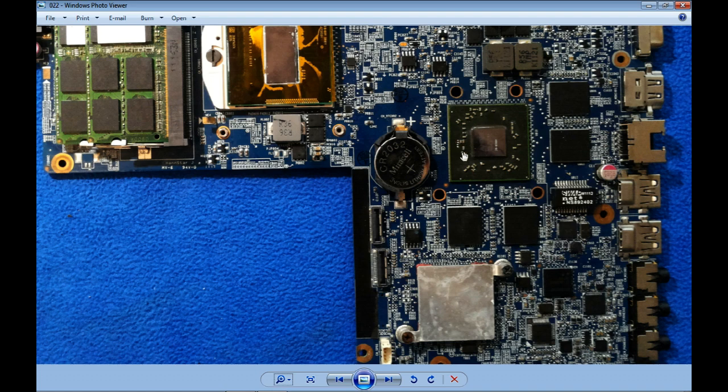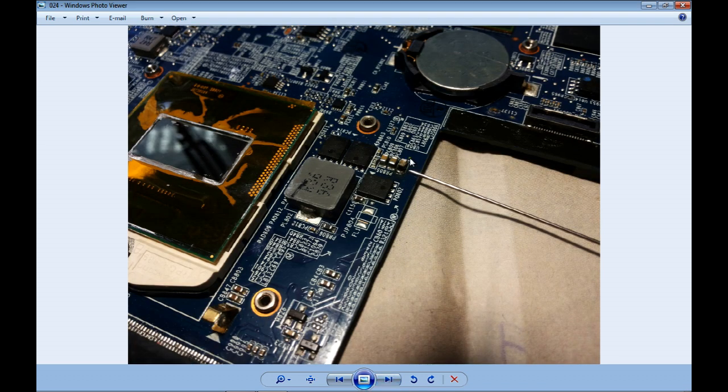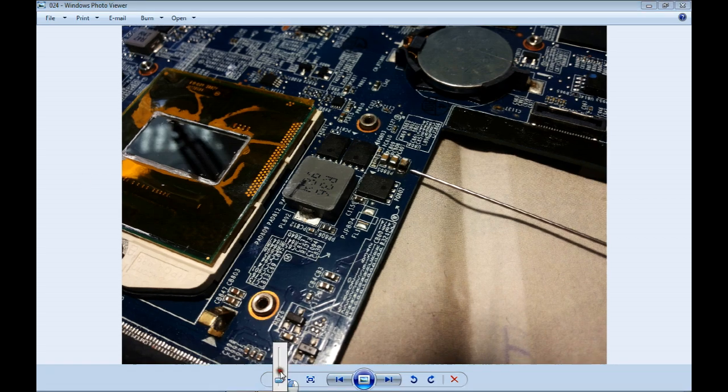If the problem was the video chip, they would never fix it, and I will tell you why. Because you have to remove the glue, something that I saw the geniuses on YouTube don't do when they tell the proper way to do things. But also you have to remove the glue under the chip. They didn't do it. This is the chip we saw, and I am removing it. So if the problem was the soldering in the chip, they would never fix it because they didn't remove the glue under the chip. But the problem was not there. The problem was right here. This small capacitor close to the processor. Let's take a closer view.